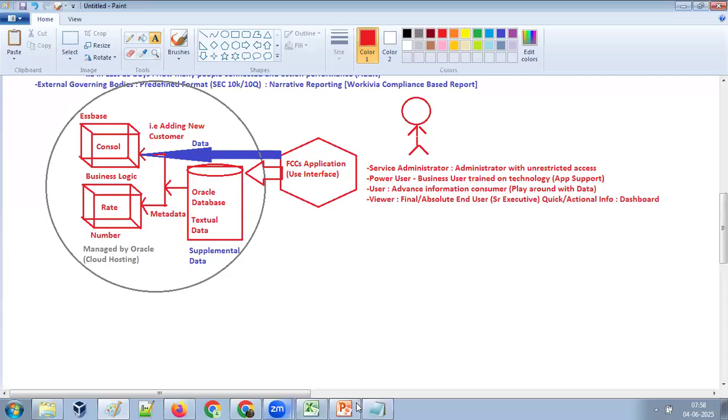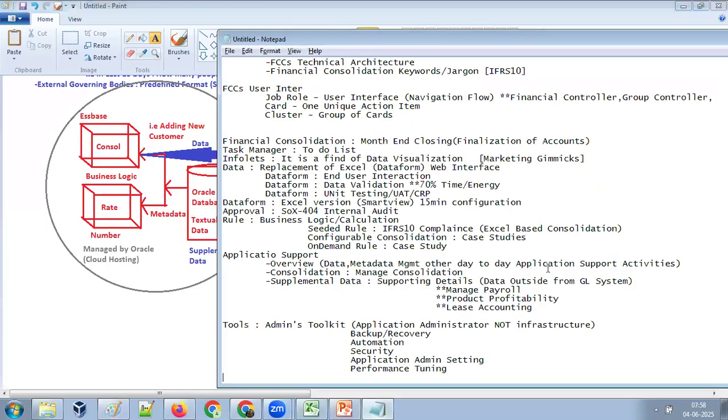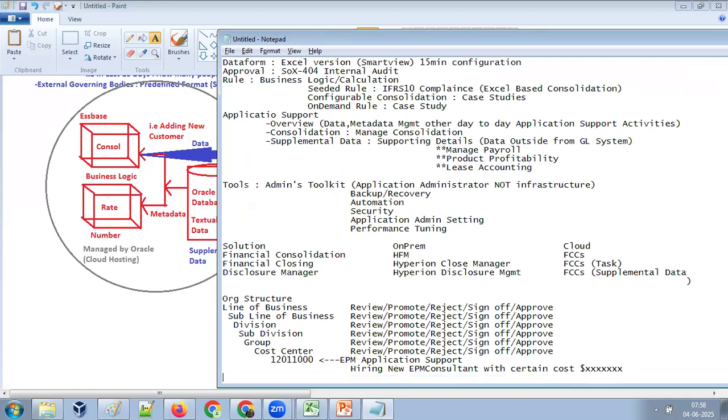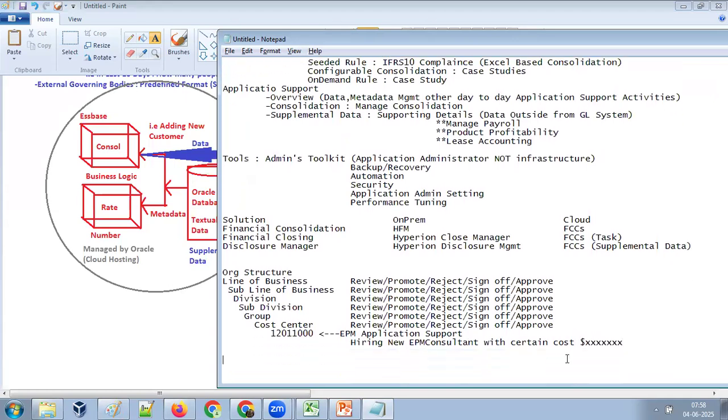Okay. Next, the first hands-on starts from tomorrow. I'll send you a video tutorial of creating an application today. So today we just discussed this architecture. And today's takeaway, again, I want you to please continue to watch IFRS 10 basics and Excel-based consolidation. Right, continue to do this.